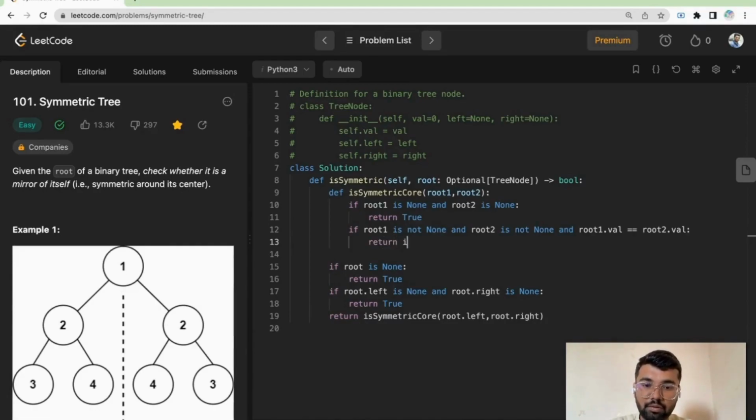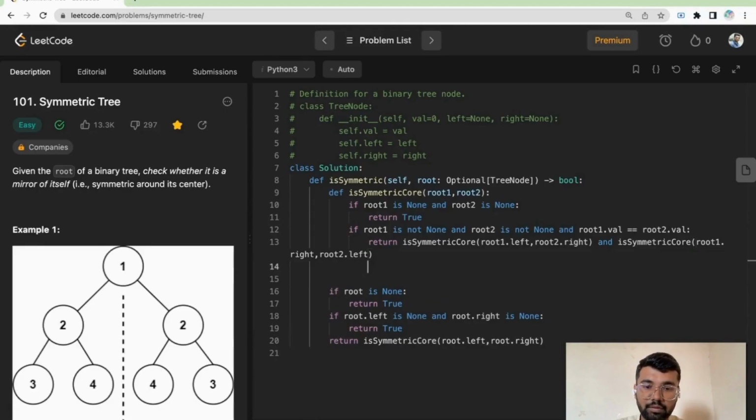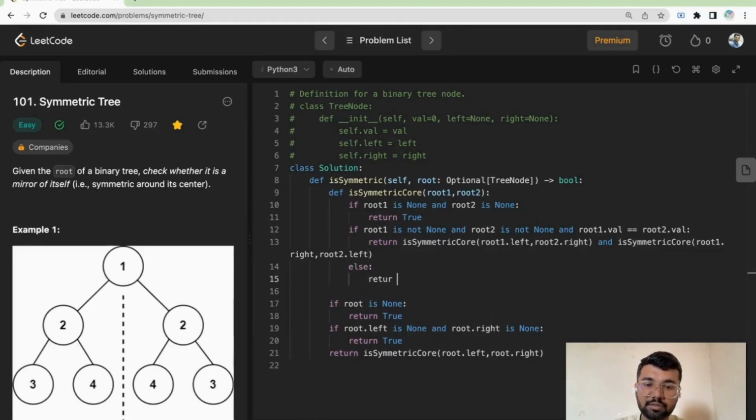So return, call the same function. Let me copy the function name. I don't want to make any typos. So root 1 dot left comma root 2 dot right, and we have to recur for the right subtree of root 1 and the left subtree of root 2, is symmetric core, root 1 dot right comma root 2 dot left, else return false.